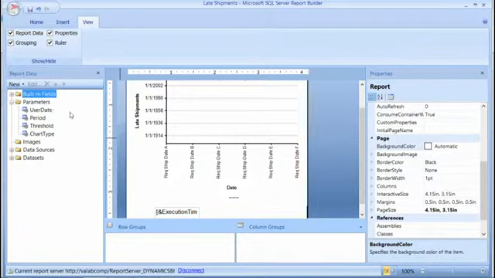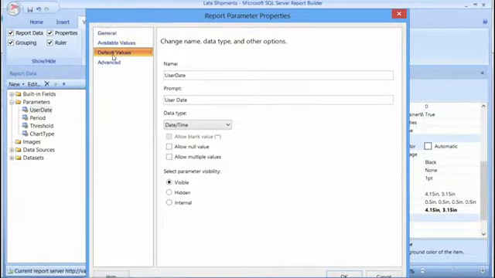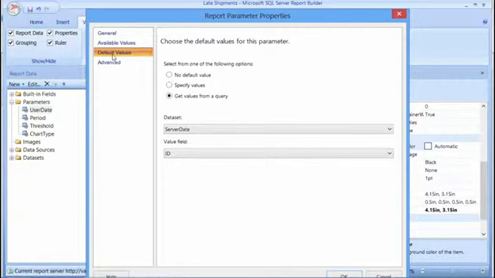The next is your parameters. So in your parameters, this would be where you go in and decide your user date, for example. So another point to make when you're demoing this or when you're first setting up the reports is that the reports are always set by default to use the server date. And so what happens a lot of times is when you go in and set this up initially, you're setting it up against your sample data, and your sample data is set to 4/12/2017 for your date.